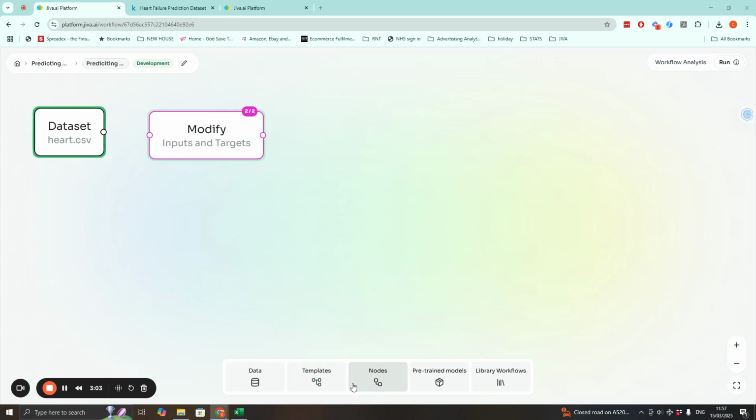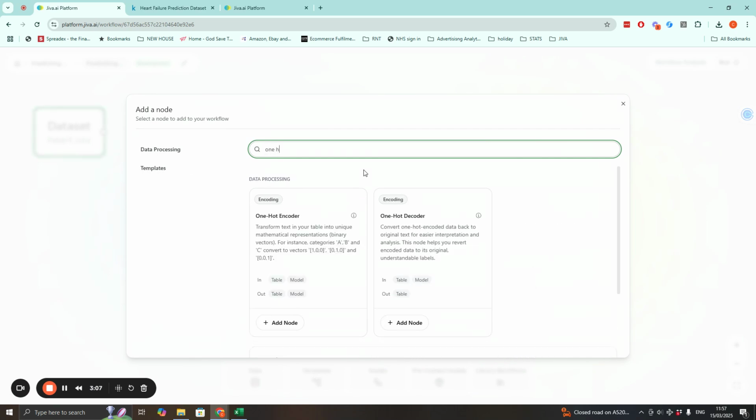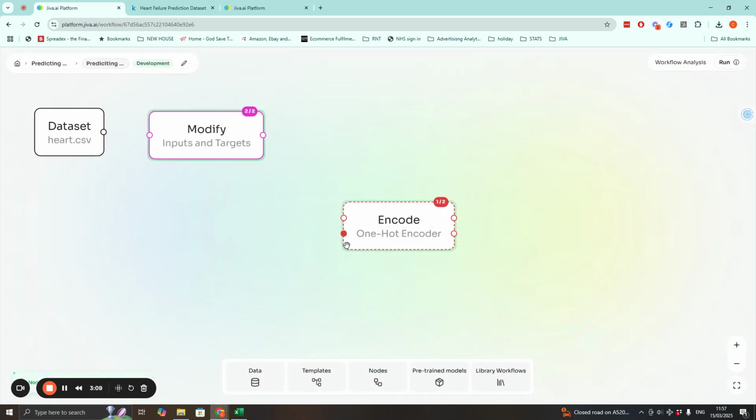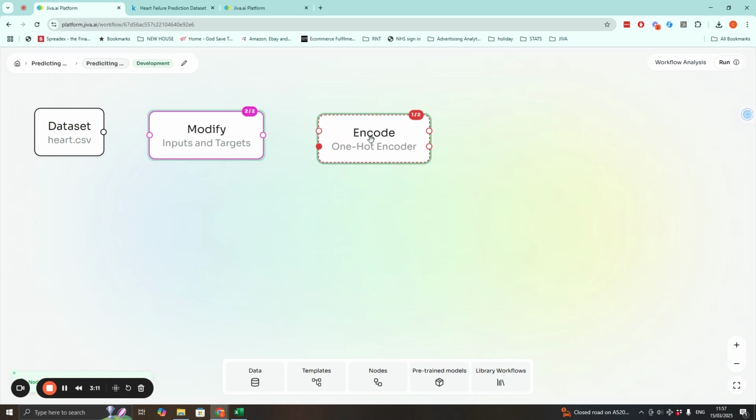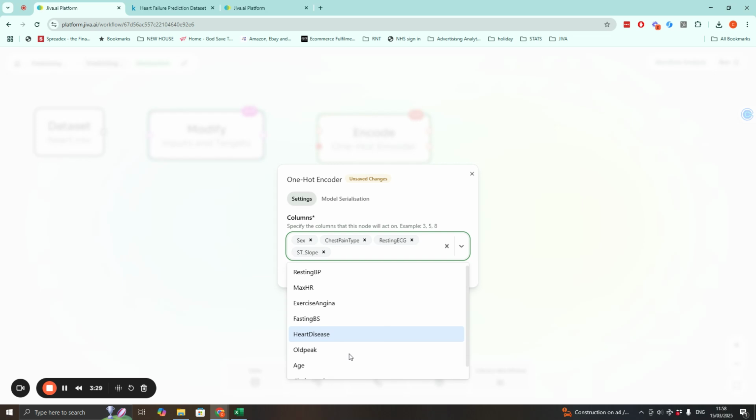Next, I'm going to encode everything that was non-numerical. So things like sex, chest pain type, everything that basically that was non-numerical. Resting ECG, ST slope, exercise angina or not, and heart disease or not.